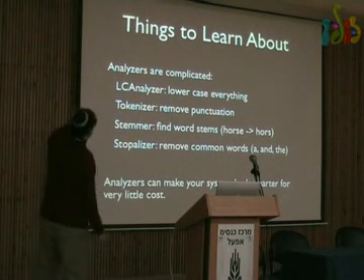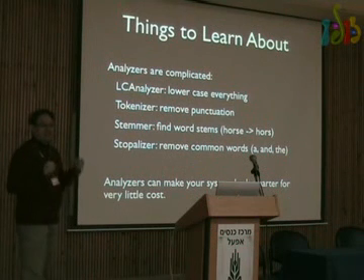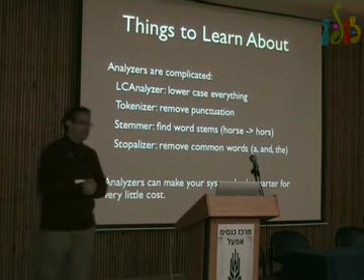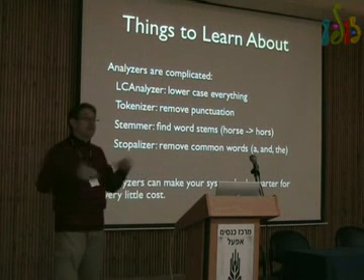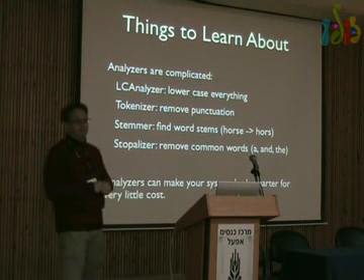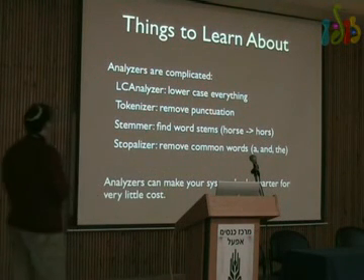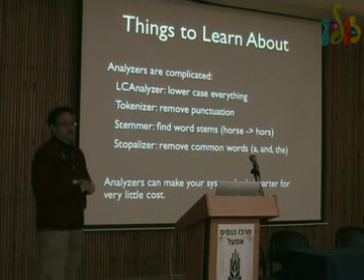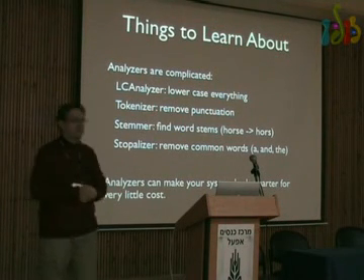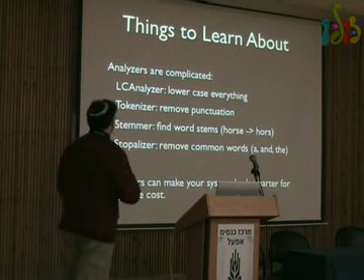So the first thing I want to tell you about is analyzers. Analyzers are not as trivial as we presented. What you can do is you can stick analyzers together. Think of it as a pipeline of filters in the Unix world. So for example, the first thing you do in an analyzer is you take the tokens and you convert them to lowercase, or uppercase, as the case may be. So you have a canonical version of the database.